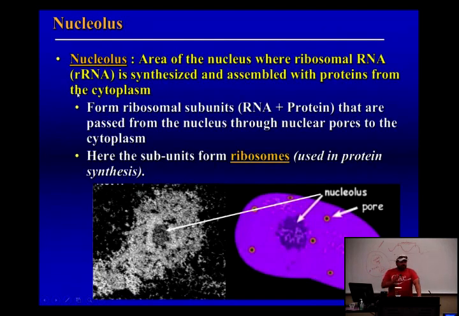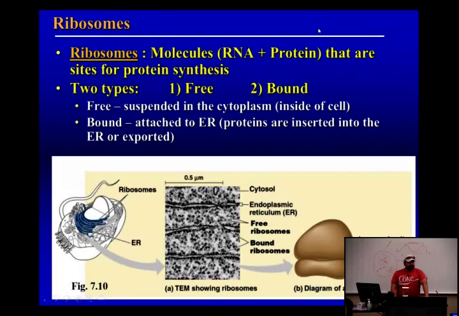So this is the site where the ribosomal RNA is synthesized. And remember that the ribosomal RNA plus the proteins make the actual ribosomes themselves. It's just a really big site of activity, right? The DNA is always being expressed there. Those genes are always on. They're always being made into RNA. So you can literally see the production of ribosomal RNA coming out of there.